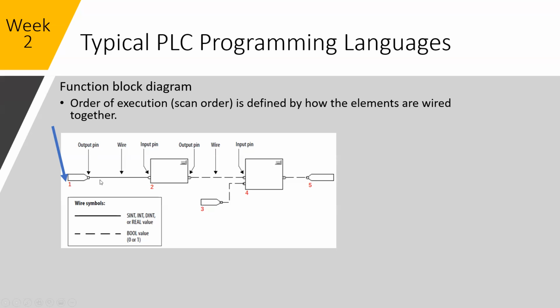For this example, we're starting with the input. This flag would be associated with a particular tag. If that tag is true, this wire indicates that it is going into the input pin of this first function. This first function will execute some code, whether it's a timer, a greater than or equal to, or a custom function. The output pin is then going to be wired into this function. This looks like an example of an AND, or an OR. We have an input. If this input is greater than a value, and if this and that are true, then we're going to output to this output flag. You can tell these are outputs just based on their orientation, which points like an arrow into the wire.